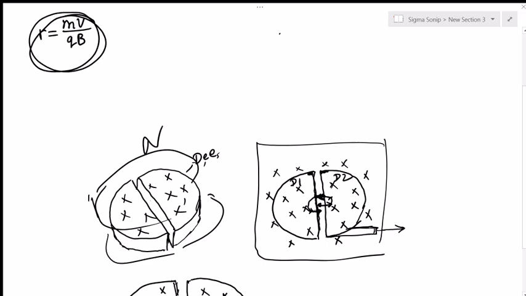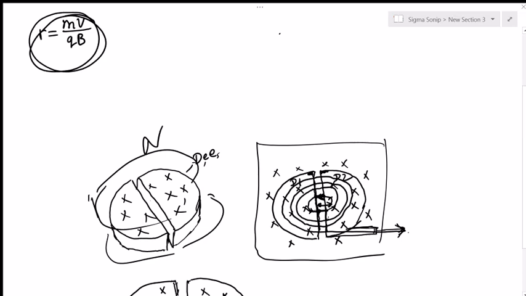So this positive particle feels a force of attraction towards D2, the second D here, because D2 is now negative, and it again gains some energy. It basically goes across a voltage difference. This plate is negative, and speed again increases a little bit, so it traces out a bigger circle. And that way it keeps on going, and when finally its radius has increased enough, it escapes from here, and we have our accelerated particle here.